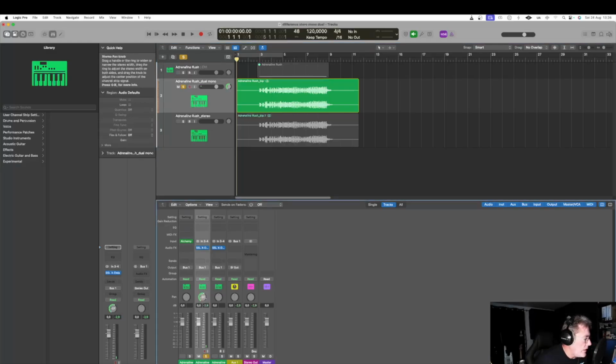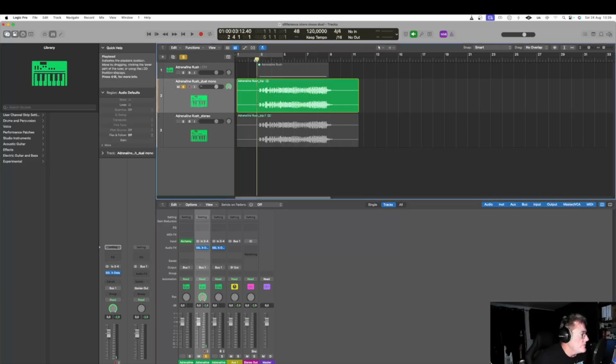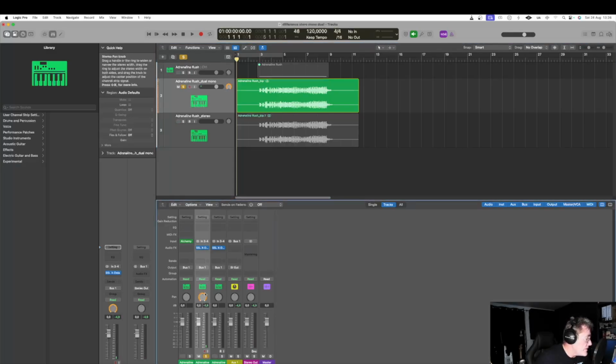And now I will show you the last trick. Listen to the sound. Here my pan is set on stereo. Listen to the sound. If I hold Command and click on the knob here, as you can see, the color is now orange.